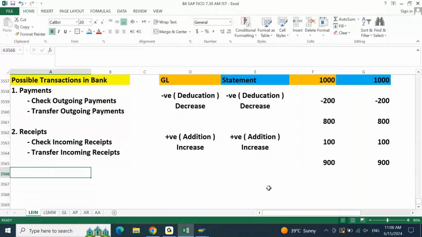How values are being updated is something that you need to have clarity on. If this clarity is there, if you are able to understand these logics, there is no point of any confusion. If these logics are not clear, if these are creating confusion, no matter what you do, you will still have the confusion. These confusions we need to avoid as much as possible, because now you can see only one or two lines that I'm writing, but when you look at any bank account statement of any organization, you will find lots of transactions, hundreds, thousands of transactions in a month, and you need to make sure every transaction the system is going to reconcile automatically. According to the system, it is the same logic.